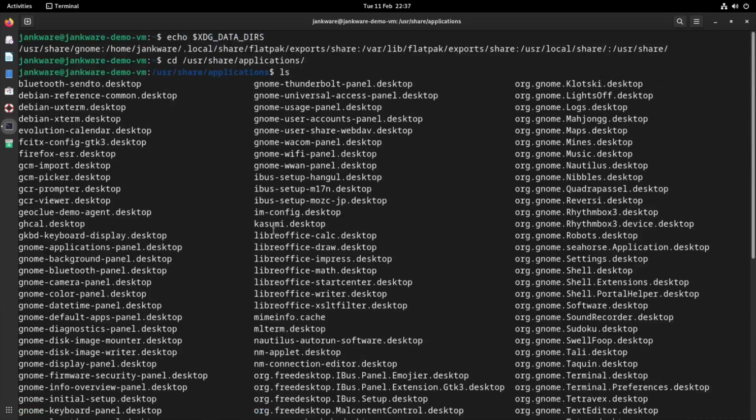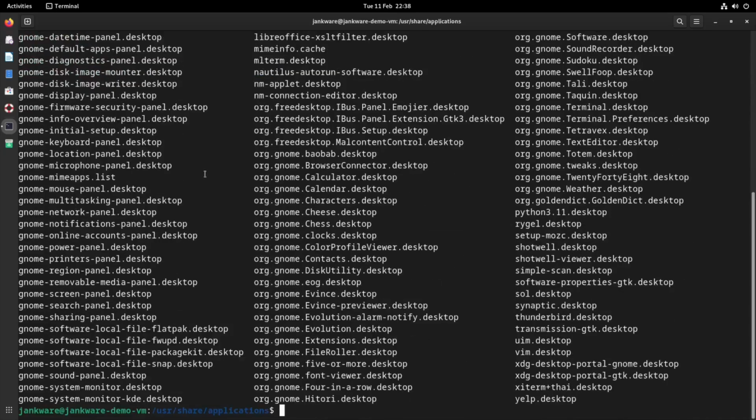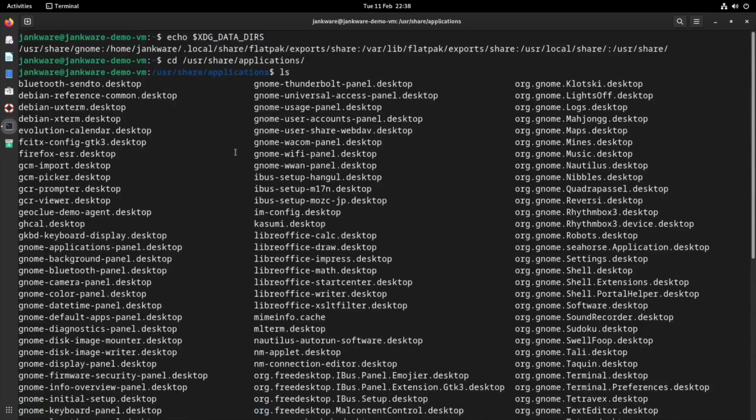What these desktop files contain is all the information for a desktop environment to show the application, its icon, and launch the application, and probably some other bits and pieces. I won't go too much into these desktop files, but this is what it's looking for.